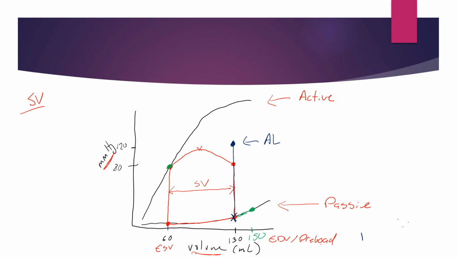Once we've reached the afterload, what we actually eject is going to look like this. We're going to get a little bit of a peak maybe, and then it's going to stop at this point along our active line. So we end up with an overall narrower pressure volume graph. So for the stroke volume, the width of this, the end diastolic is 130, but the end systolic might be 70 or 80 at this point. So the stroke volume is decreased because we had to use more energy to overcome the afterload, and so it affected our stroke volume by decreasing it.